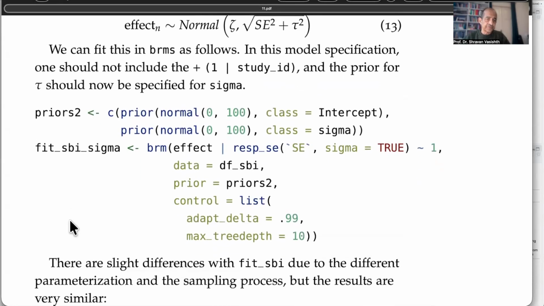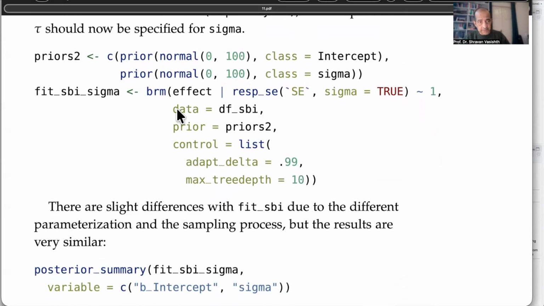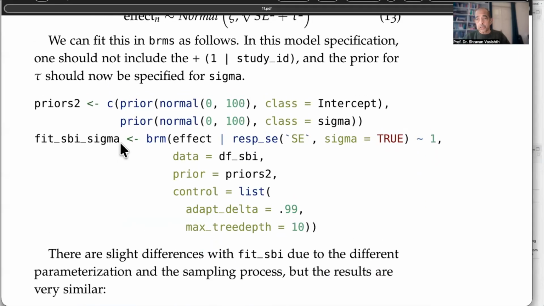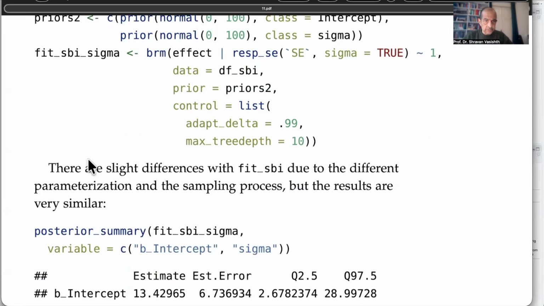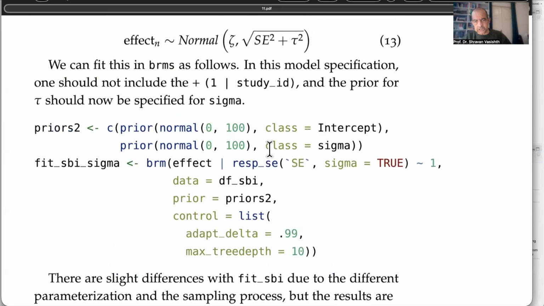So the model can be fit as follows. You set up this time effect and everything is the same. The only difference is sigma is equal to true. What's going to happen when you fit this model now is that you are not going to get any estimates of zeta sub n. They will just disappear from the picture, right? So I don't see any advantage to that actually, but you can do it, okay? But this was just to explain why I have sigma equal to true or false.